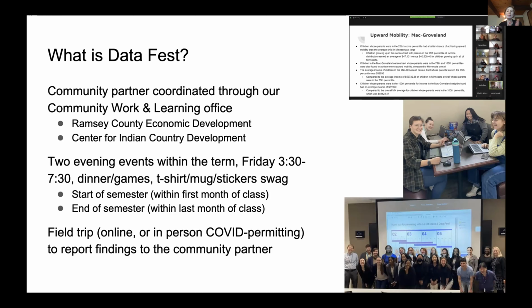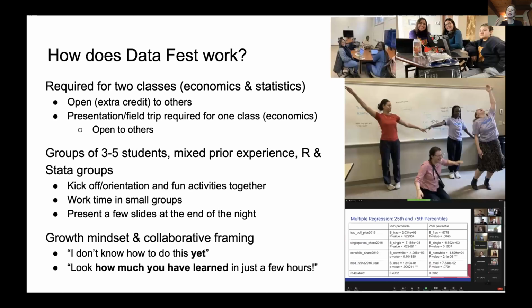And there's the reporting back to the community partner, a field trip, as it were, online in COVID times, or in person as things got more back in person. So you'll see some fun pictures of that. This is required for two of our classes, typically one economics and one statistics class, and we open it up to other folks as an extra credit opportunity usually. The presentation and field trip are required for one class, so you have that core group that'll be presenting, but it's open to others.